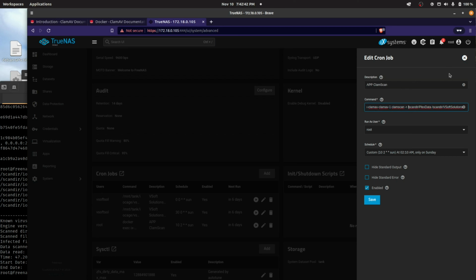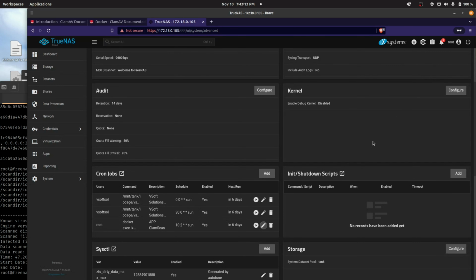Only this time I'm picking multiple folders that I want to scan, and you just separate each folder with a space. So this is going to execute scandir plex data, scandir vsoft solutions, and I could go space and add more. This is going to execute that command, and just like all my other cron jobs, it will give you that kind of audit information about whether it ran successfully or not, just like your standard cron job.